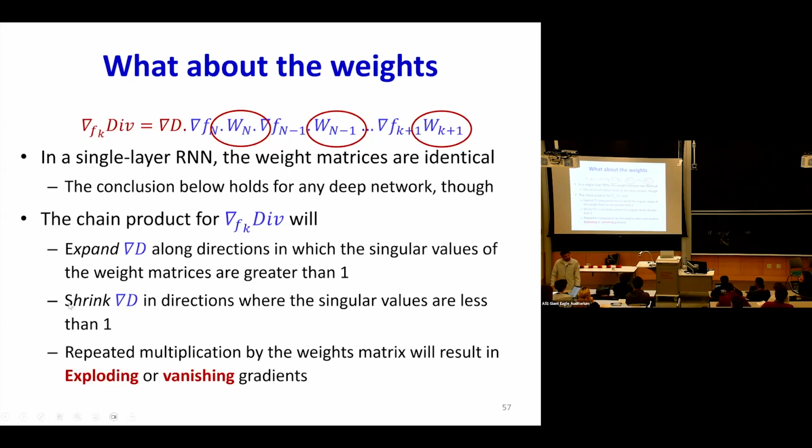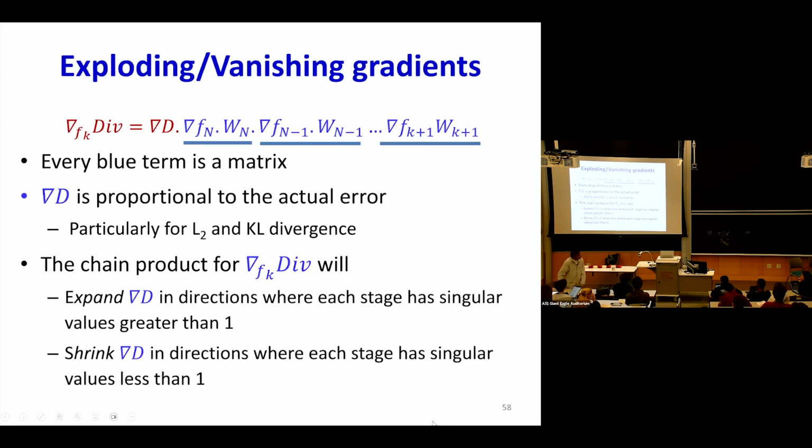That makes sense? Right? And so maybe it's more convenient to think of it in terms of these pairs. Each layer is going to modify the data, the derivative, by the eigenvalues or the singular values of the product of the Jacobian and the weight matrix, right? And it's going to expand in the directions where the singular value is greater than 1, and it's going to shrink in the other directions.